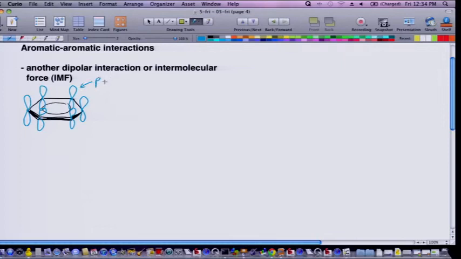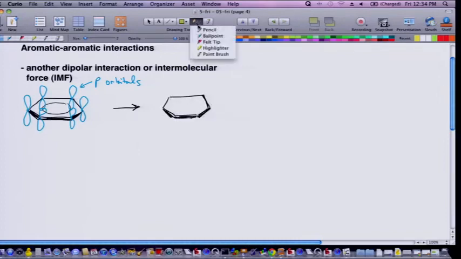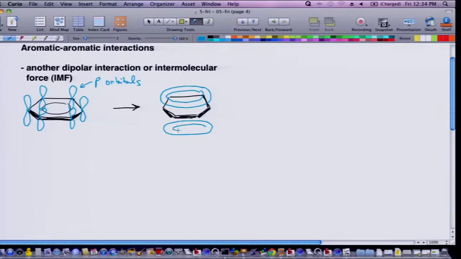Okay. So these are individual p orbitals. And you haven't learned these yet, but maybe you learned them in high school. This entity right here that I just drew does not exist in reality like that, okay? But I'm trying to convey the sense of bonding occurring in the formation of pi bonds. And what's going to happen here is that they're going to combine and form basically a toroid, like a donut of electron density. You can think of it as a halo. Sweet innocent benzene has halos above and below it. These are the pi clouds, okay? That's the Greek letter pi. These are pi clouds that exist above and below the ring.